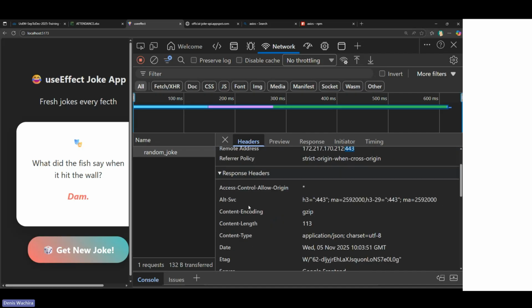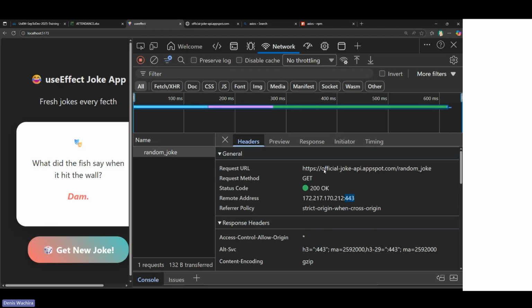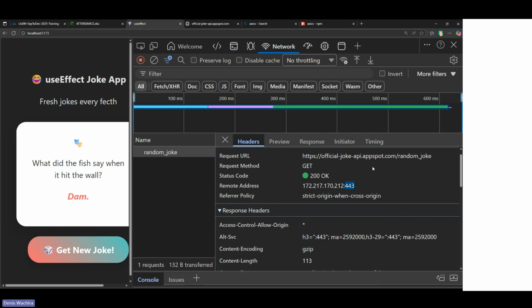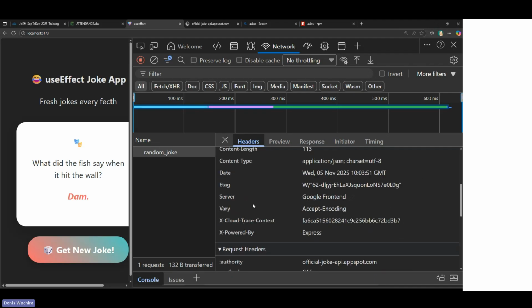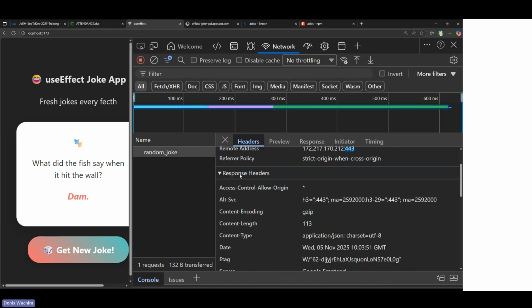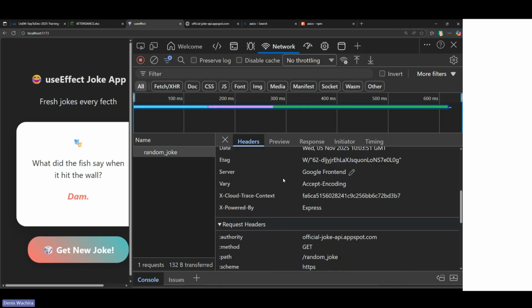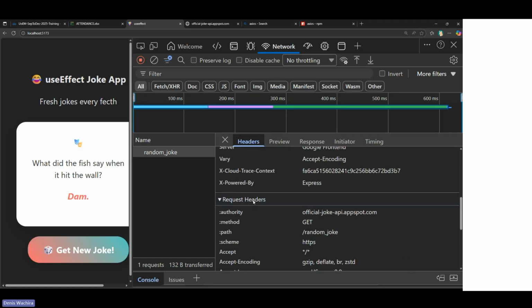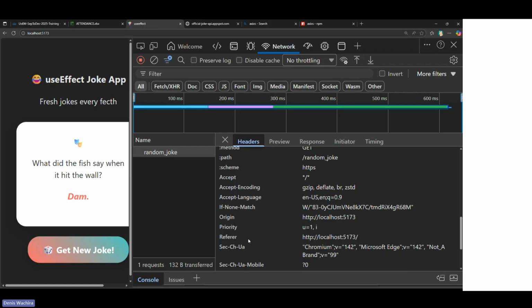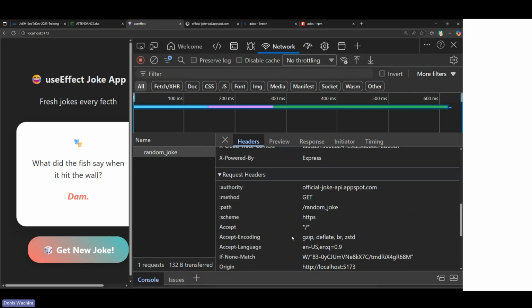Then we have the rest, which is just information, and the request header. We might be having a token to request this endpoint. If this endpoint was protected, in our header we should be adding a what? Authorization header. That is why you'll be seeing a token somewhere here in the request header. So we'll be having the token under this part. If we have a token, we are passing this endpoint.